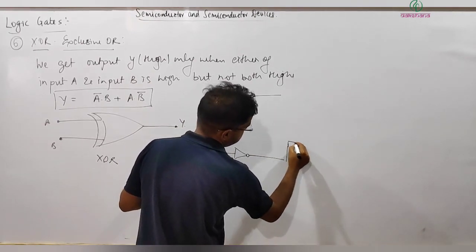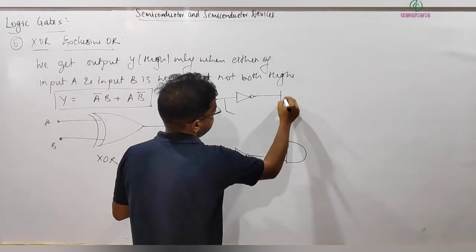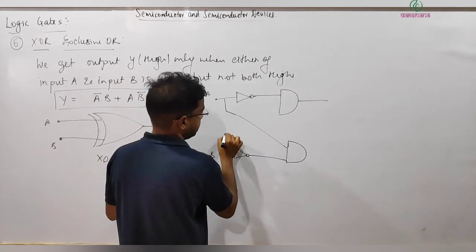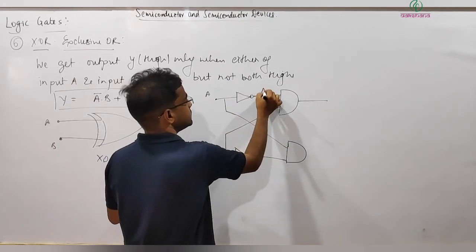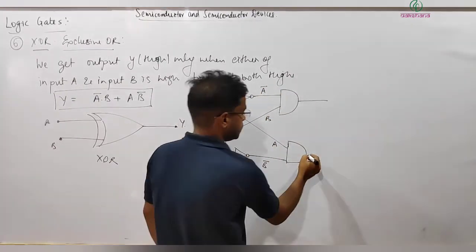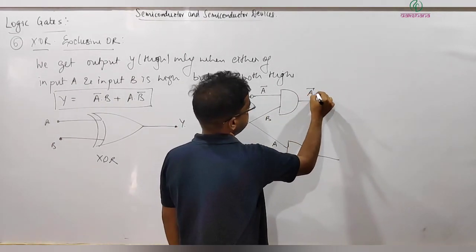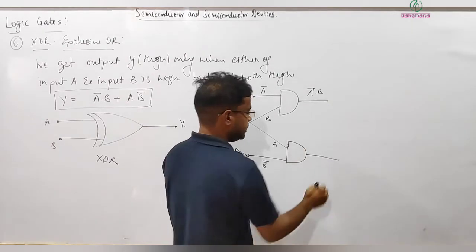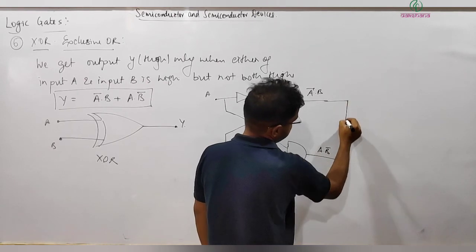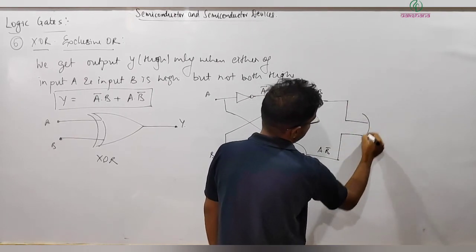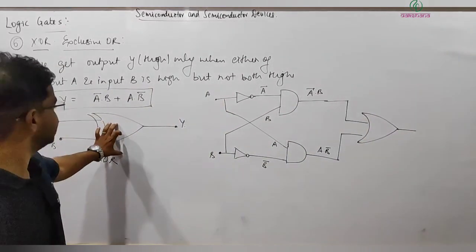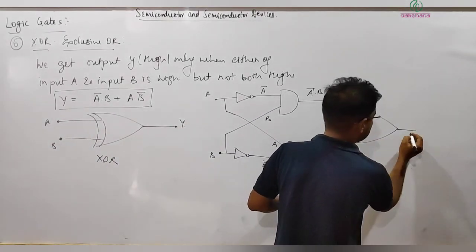Now here an AND gate, and here also an AND gate. So this is A, then this is A prime, this is B prime, this is B, and this is A, right? So what will be here? It will be A bar dot B, or A bar and B, and this will be A and B bar, and then both are combined and pass through an OR gate. So this is equivalent to the XOR symbol. This is your exclusive OR gate.